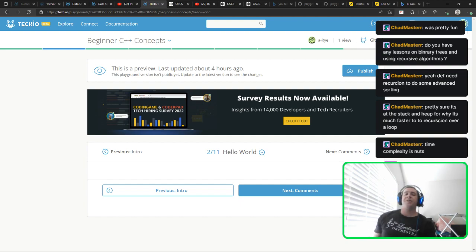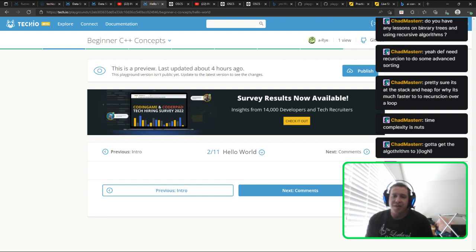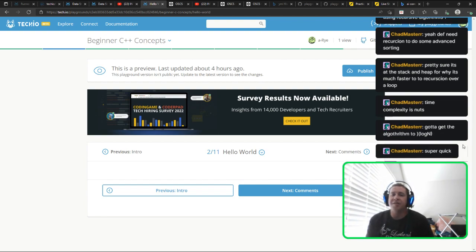Yeah, big O notation is something that's going to be coming up soon as well. So I'm slowly going to be sneaking in concepts to all three of these playgrounds, get people to do the beginner concepts, and then next thing you know, they're looking at more advanced algorithms, data structures, big O, sorting. Yeah, O of log n versus O of n, or all that.